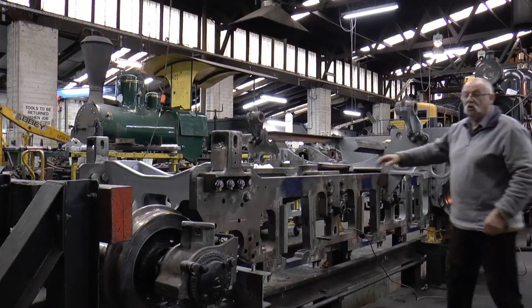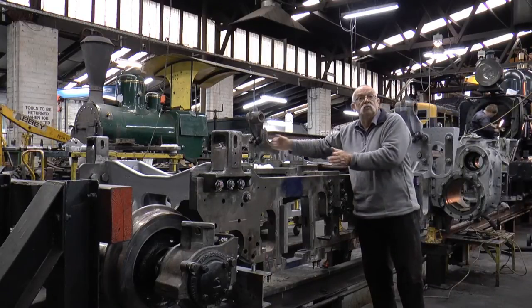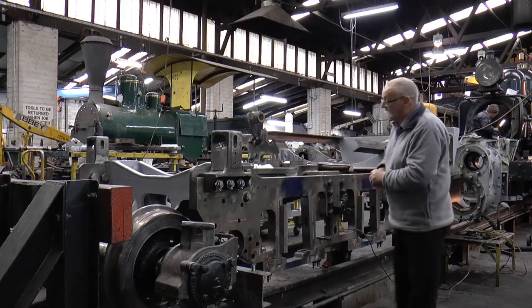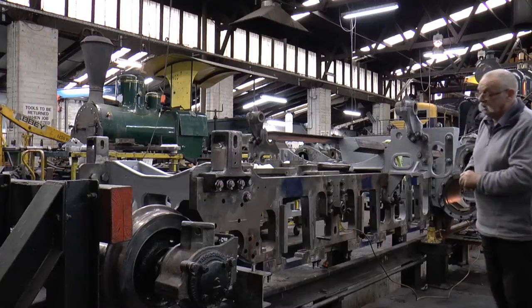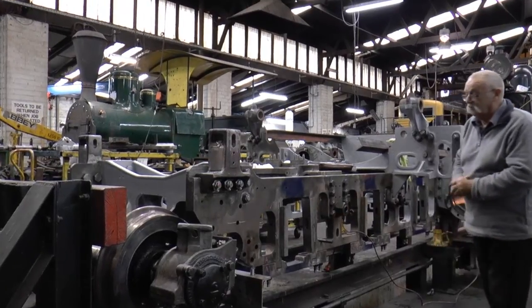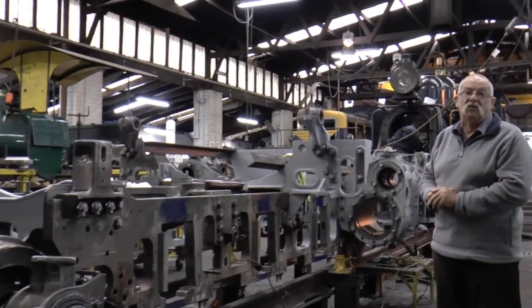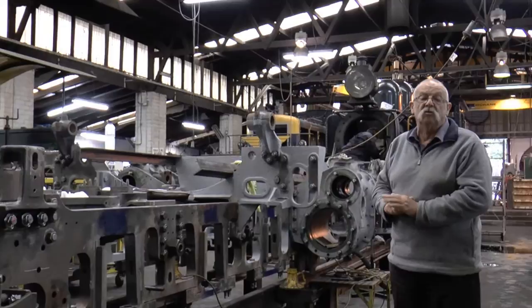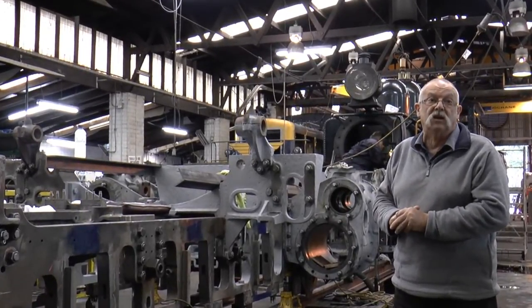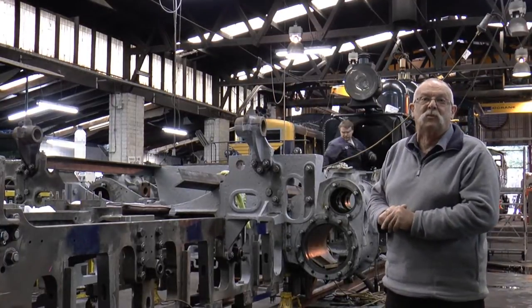What it's involved is actually stretching the frame out from 2 foot to 2 foot 6, which we've done. And we're now in the throes of assembling it, getting it ready to have the wheels put in underneath. And that'll be the first engine unit. The second engine unit is due here probably the end of the month. At that stage, we're proposing to move the whole unit off-site and assemble it off-site and then bring it back here. Because as you can see from the workshop, we're a little bit strapped for space.